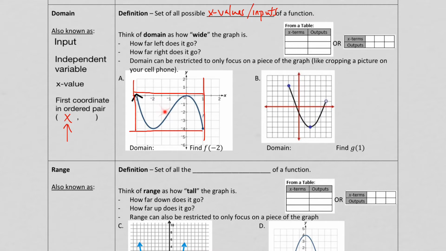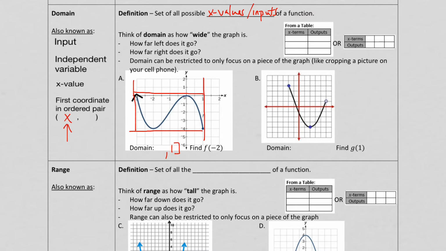So in this first example A, notice how this graph, as I trace it to the right, it keeps going. So here x is -1, now x is 0. As I trace it to the right, I end up hitting a point. So the graph stops here. I can't go any more to the right. So at the point where this graph is stopping is going to be at x equals 1. So for my domain here, I'm going to describe it stopping to the right at 1. So I can describe that with that number.